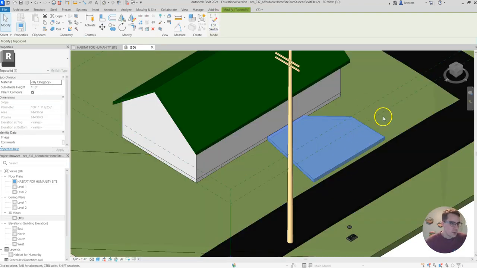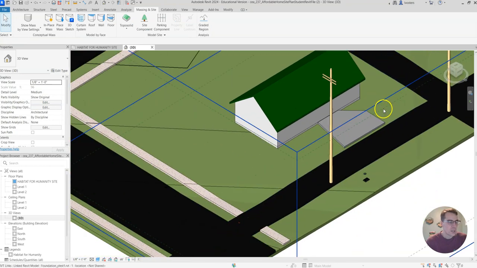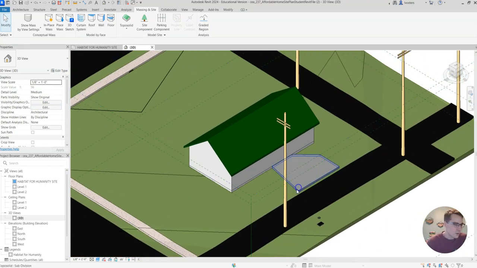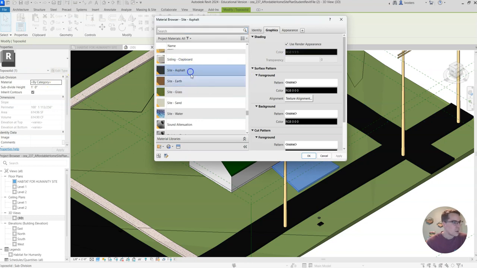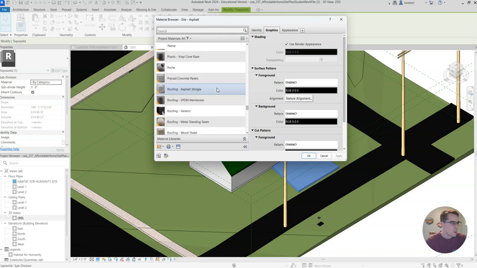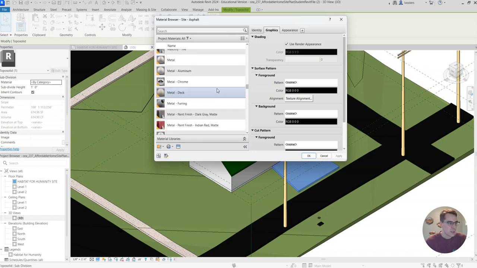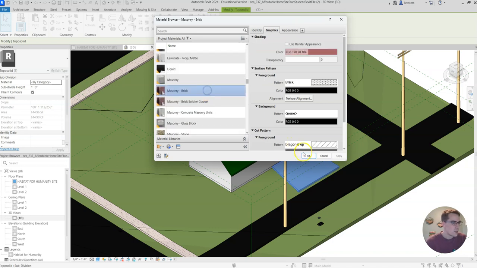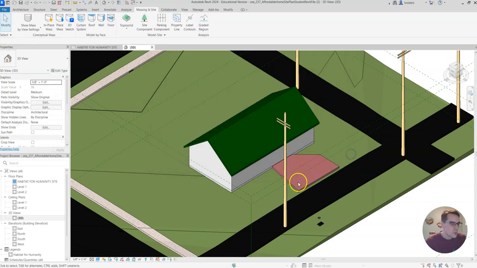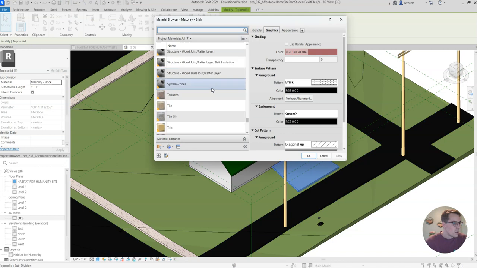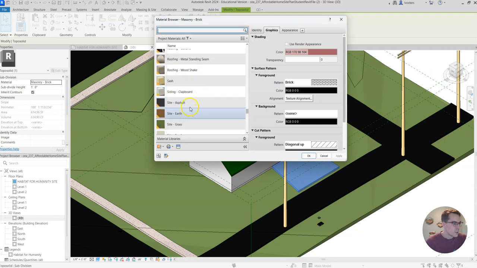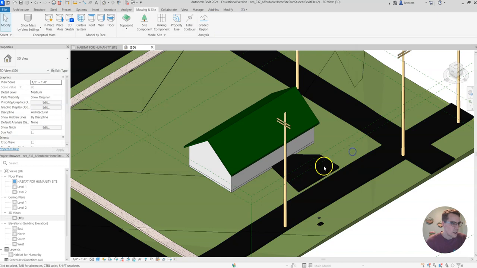Click the finish edit mode and it will create that new topo solid, or kind of a subdivision of your topo solid. And if you want it to be asphalt, you can click the material over in the properties window. You can switch that to site asphalt, or maybe you're trying to do some kind of little patio. Maybe you switch it to masonry, some kind of brick finish. So you could have that as well. It's really up to you. For a driveway, I'd recommend asphalt or concrete. So for asphalt, you're just going to look for site asphalt, and it should match our road there.